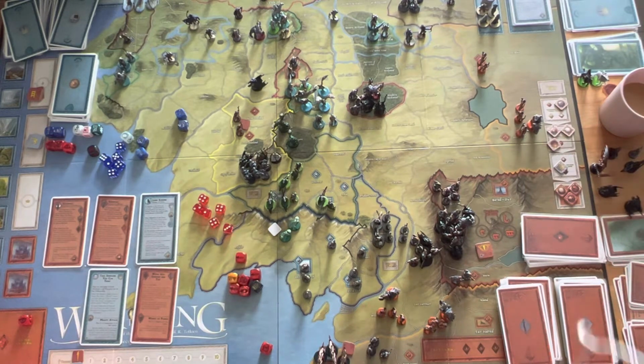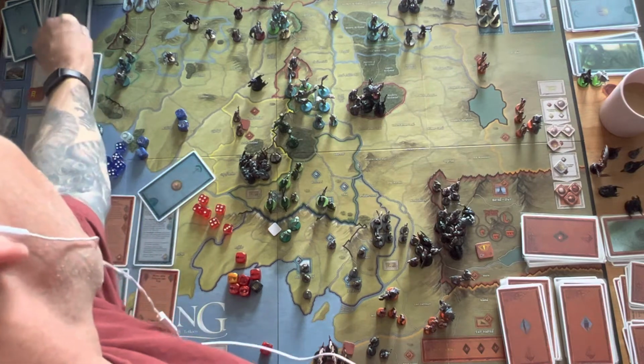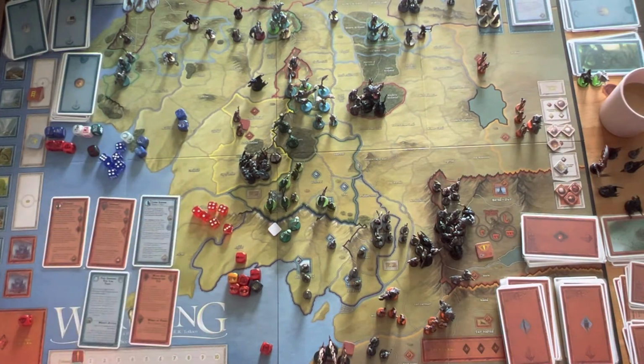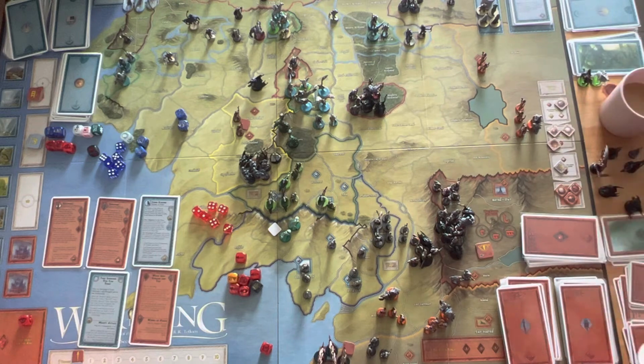We'll also grab our cards for the Fellowship player. We've got In Long Swift Lines, Wisdom of Elrond and the Western Way. So we'll put these here as well.